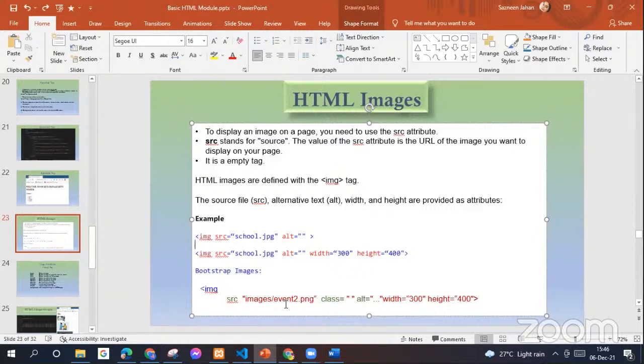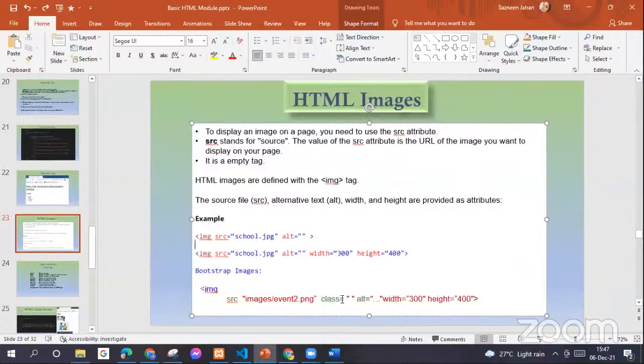For the Bootstrap website, it is the same thing. First we have to put the image tag, then the source, and inside the source we have to copy and paste our image link, the image URL.